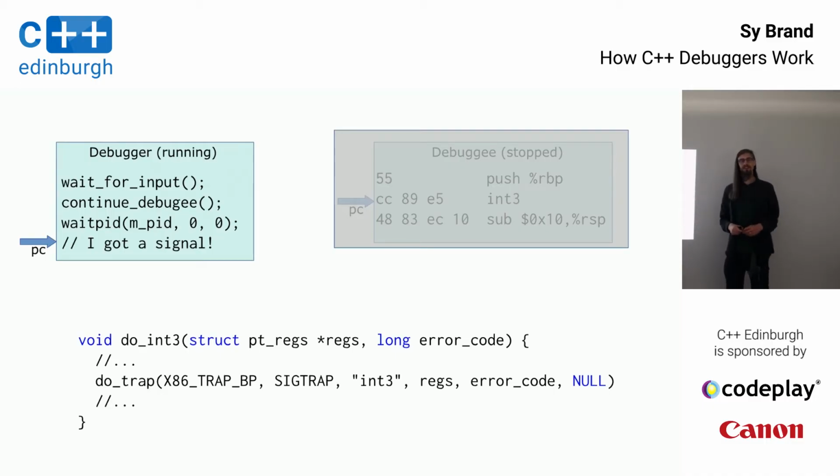Yes. From the debugger, you would give the debugger the process ID for what you're debugging? Yeah. How does the debuggee get the process ID of the debugger? It doesn't need it as part of the int3? How does it know what to send? So the debuggee doesn't know what to send back. It's all handled by the operating system.